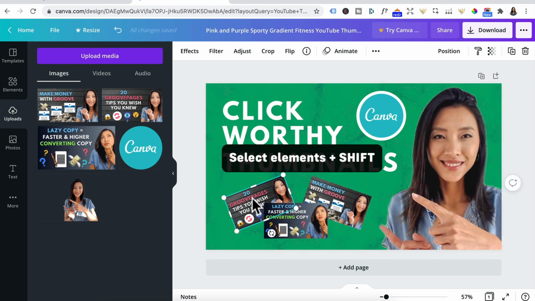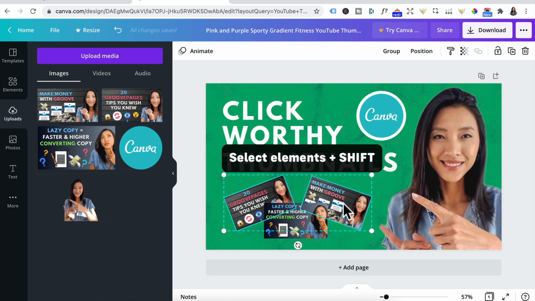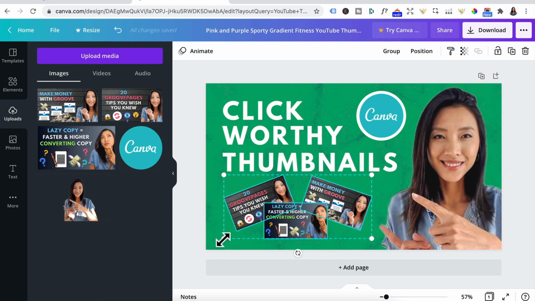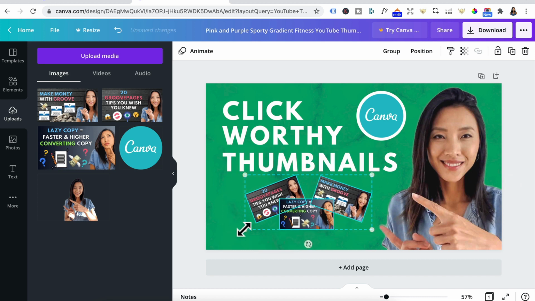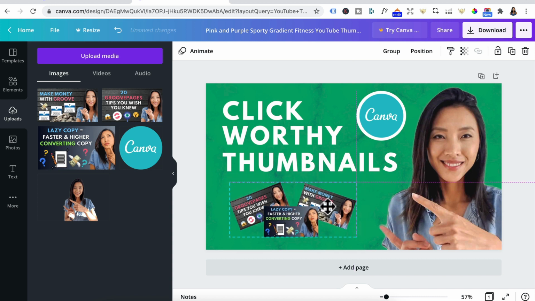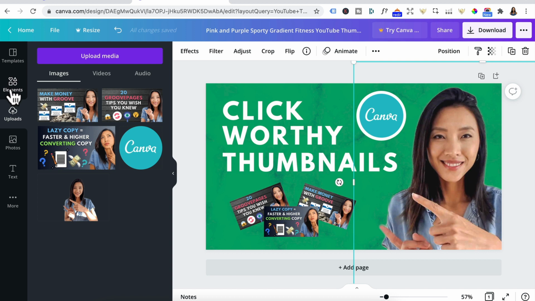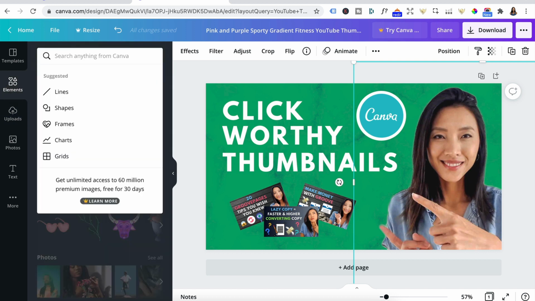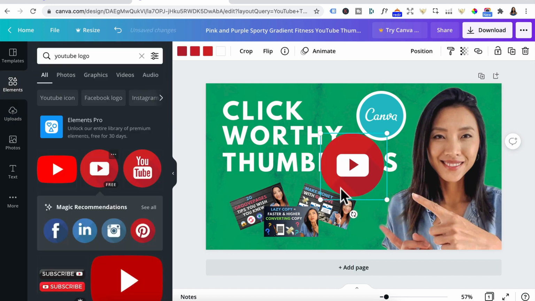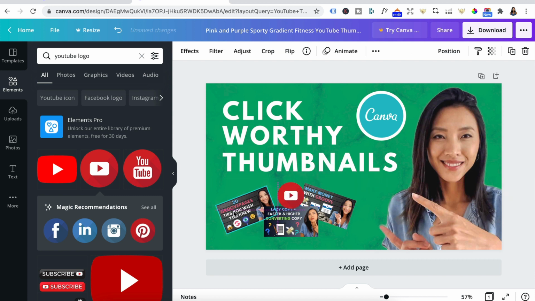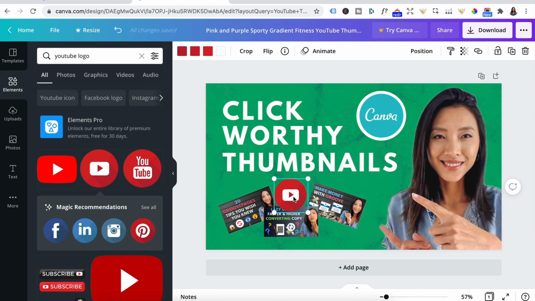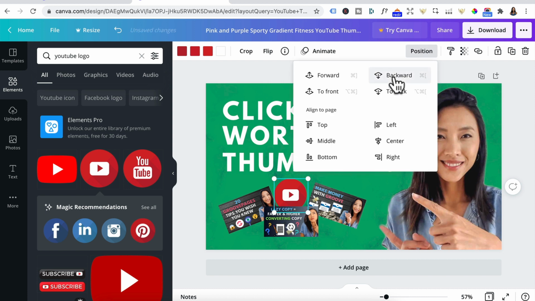We can click on this, holding the shift key down, pressing this, and that's going to allow me to resize all the images together as well as moving it around. I'll let go, click outside, and the last thing to do is click on elements. I type in YouTube, click on this, resize it. We'll go here. I might space this out a bit, and this side as well. I'll click on this, increase the size. Now we'll go to precision, push it backwards.